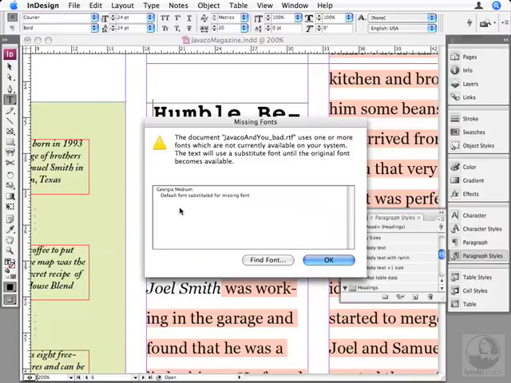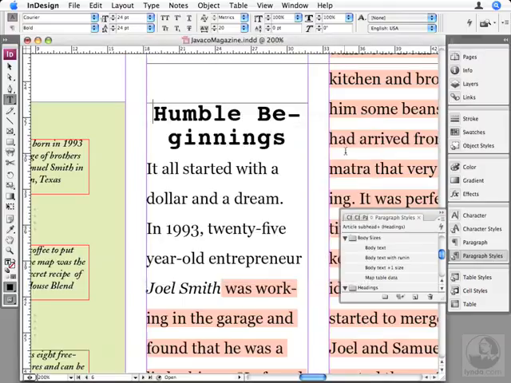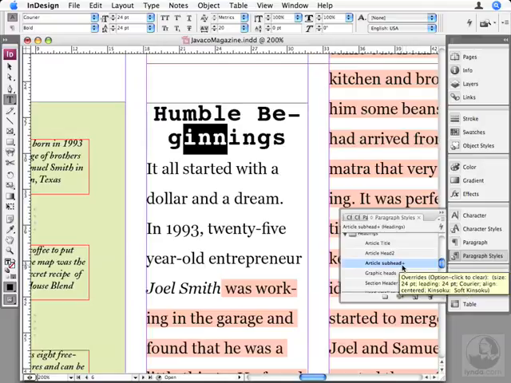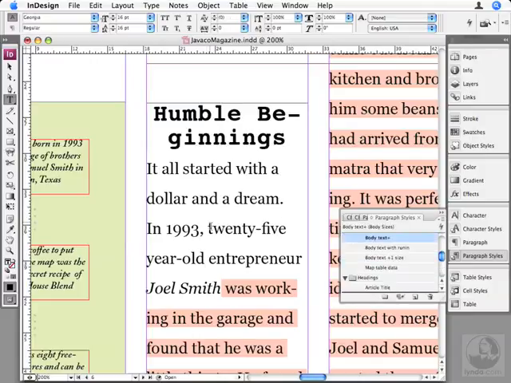I can already tell there's going to be problems. There's some font which is not available here, Georgia Medium. I don't know what that is. That's okay. I'll click OK. We can see a bunch of the text got turned to pink. This heading is completely wrong. Down here, this little plus sign, we can hover over that and see that, oh yeah, we've got the wrong size, we've got the wrong font, it's centered when it shouldn't be, and so on. This is obviously the wrong font, and so on and so on. This is all very bad.